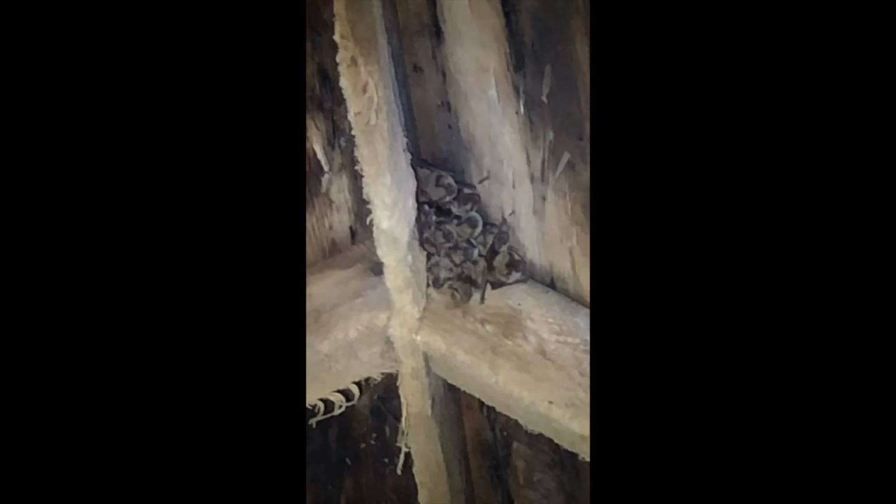We bring a ladder up here, and you guys hold it, and I put the hoop net up there, and poof, it'll come down. Okay. But that's more bats than we can handle. Yeah, that's a lot. That's cool. All right, so a cluster of 10, approximately.